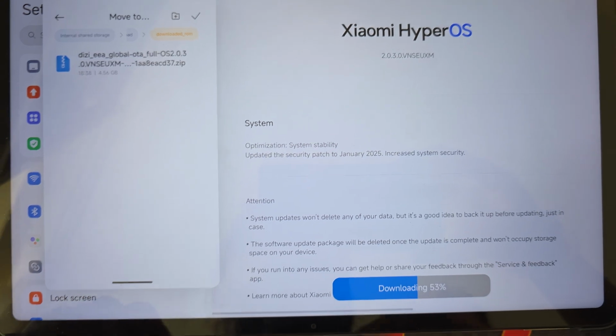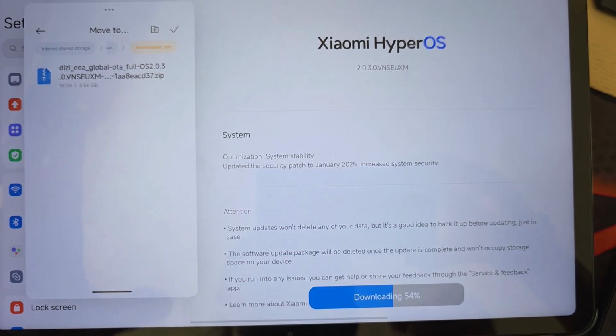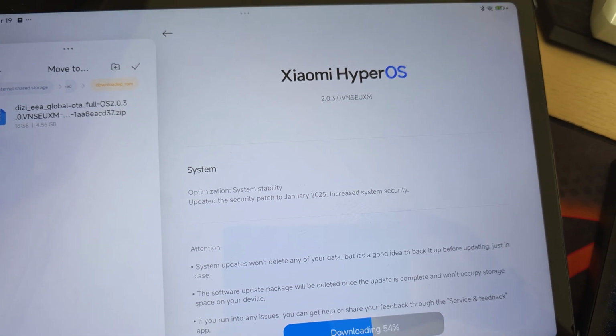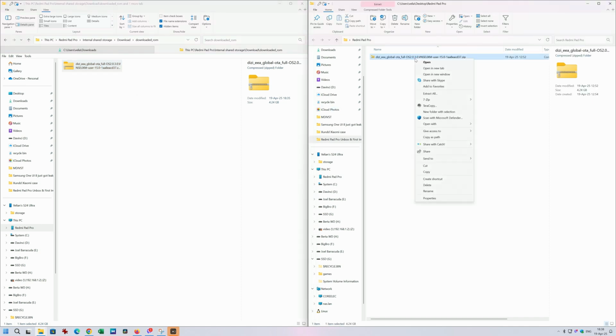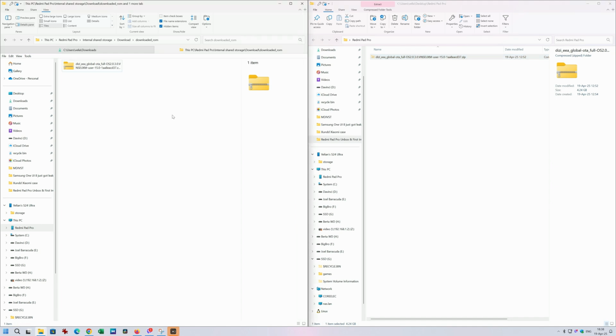Now, disclaimer here, when I tried to do this, I failed, so I did this from the PC directly. How did I do that, guys? All right, I'm just here on my PC, and this is the ROM. I was just looking at my tablet. The moment I hit like 99%, I just press Control X, or let's say cut, and I just press paste here and override, all right? And I really hope that you're gonna get it the first time. I was not able to get it the first time, but this is the famous rename and update trick.